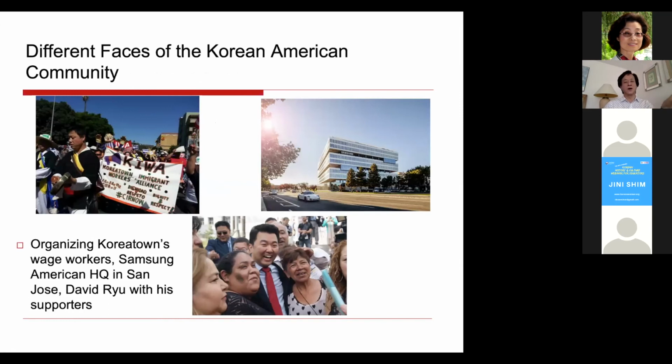So with these two immigration laws, I think the face of Korean immigrants is understandably reflected in all of those multiple ways, right? And so the three images that I wanted to share with you: on the one hand, this is a photograph of a protest. And it's a protest held by the Koreatown Immigrant Workers Alliance. This is an organization that represents low-wage Korean workers, right, who immigrated to the United States from a more modest background. They are almost trapped in the Korean ethnic economy that pays low wages, provides very little in the way of benefits, and they're eking out and grinding out a living in places like Koreatown, LA, or Koreatown in Garden Grove.